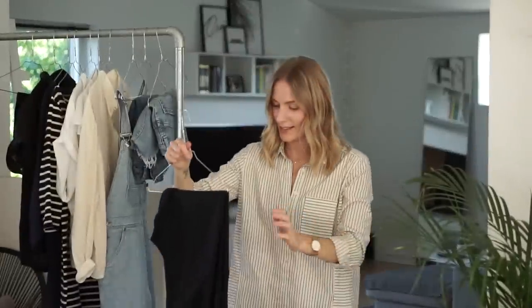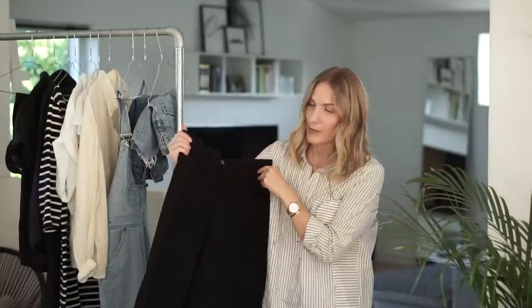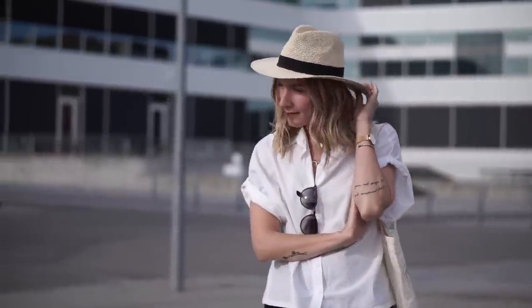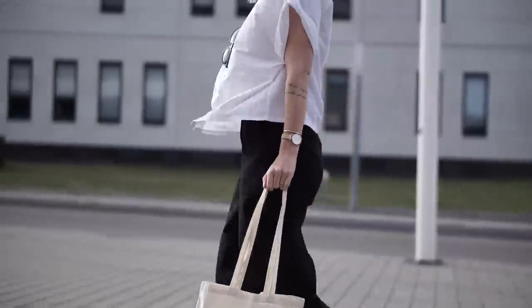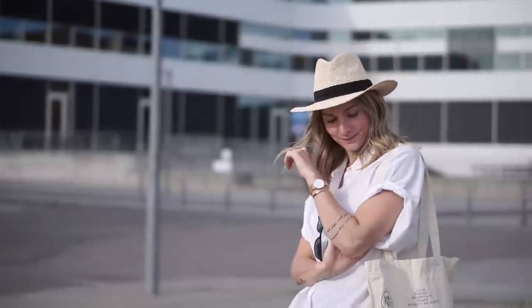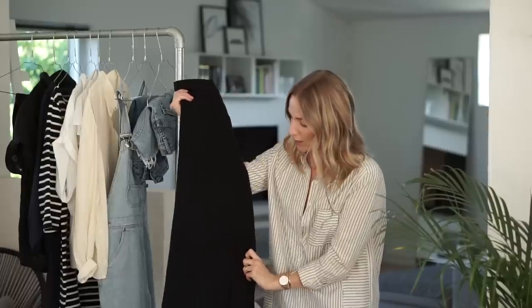The last clothing piece in my summer capsule before we move to shoes: these culotte trousers from People Tree. These were actually gifted for my autumn capsule last year, but I ended up not using them, thinking they'd be perfect for summer — even though they're made in a rather heavy fabric. This year I am so in love with culotte trousers. They've been around for a few years and have almost turned into a basic piece, so I might even bring these into my autumn capsule as well, since they'd be very cool with a pair of boots.